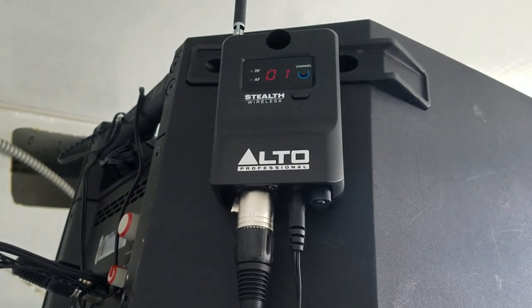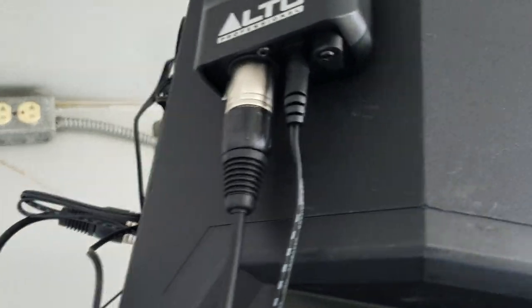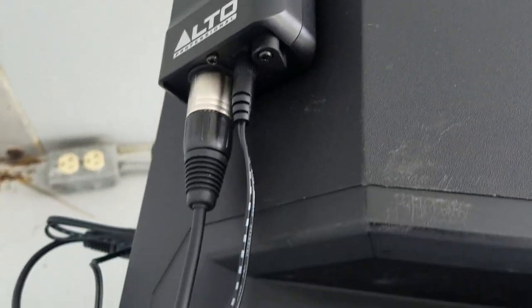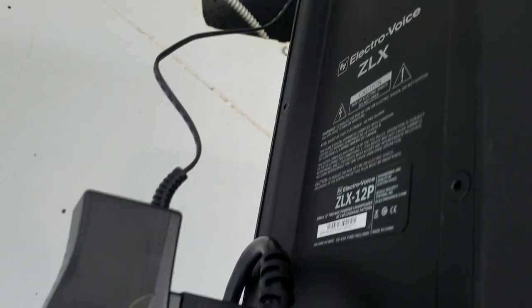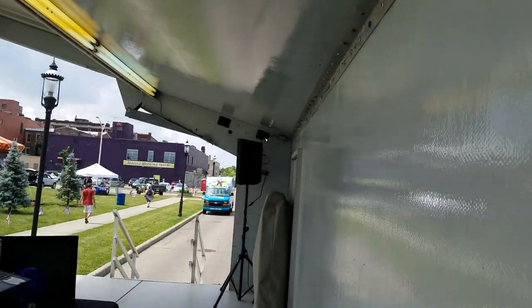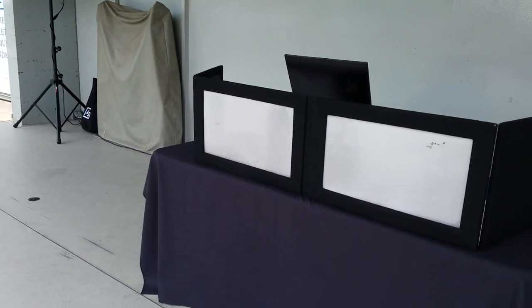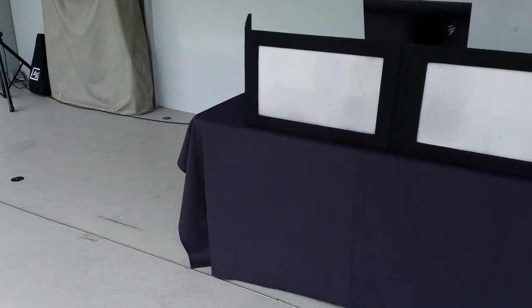And on the back here, you'll see that I have the unit also on channel number 1. And I have this one set on the left channel. I have my squelch turned high. So you have your XLR going to my 1 channel. And I have my piggyback cord there going down to the outlet. And the same over there. So, as you can see, hope I don't fall off the stage. The only cord you can see is my extension cord.